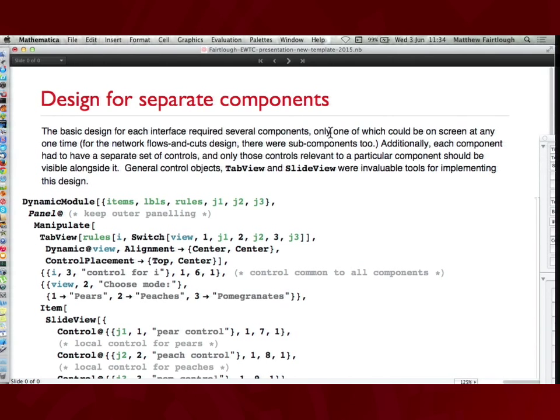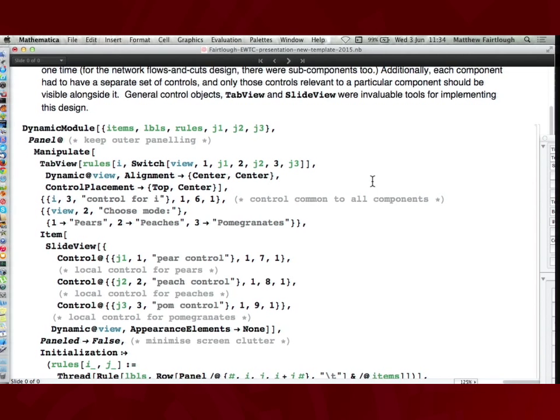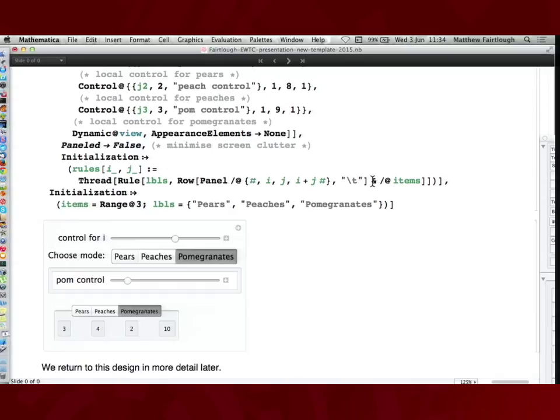Okay, so I've got just over 10 minutes left. One of the design criteria was that each thing has to be monolithic. There are 3 things: for Prim, for Kruskal, and for network flow, and each interface has to be in its own CDF document. I've chosen to have a single thing in each one, because I don't want to have to try and link variables from one dynamic module to another. So each thing is its own separate interface in a single CDF document.